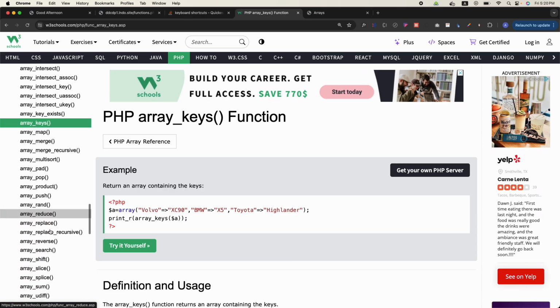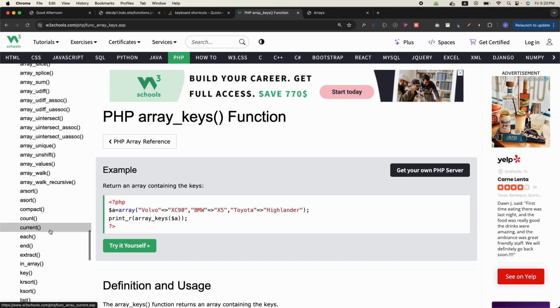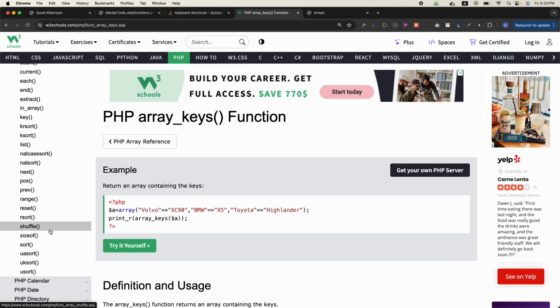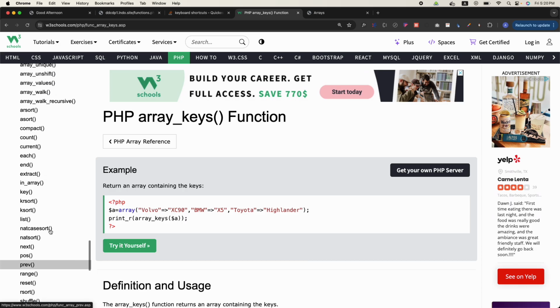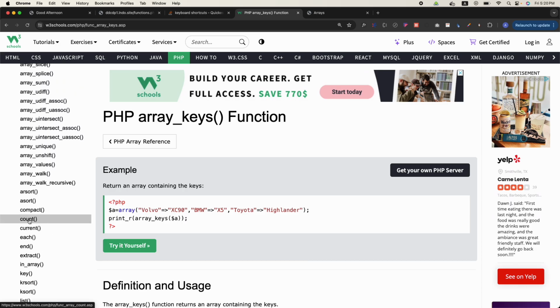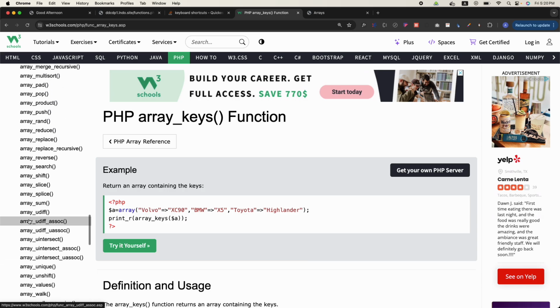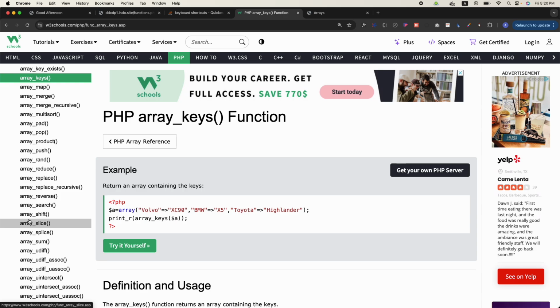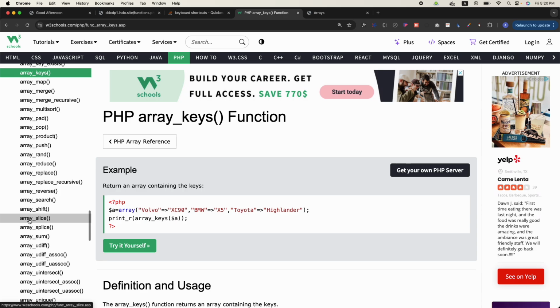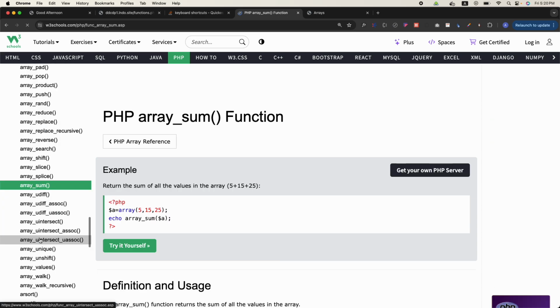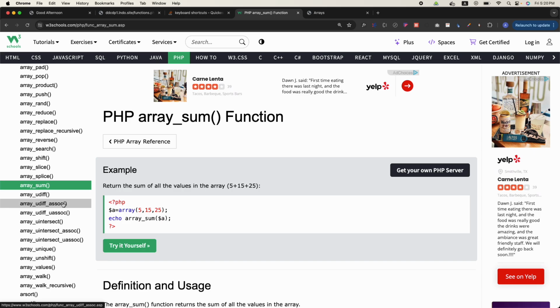One is array_sum. For example, if you need to add all the values of an array. Sum is somewhere. Okay, count we already have. If you need to get the number of values in an array, you should use the count function, and sum is there, after splice. Yes, this is the sum, array_sum. It adds all the values of the array and outputs it. For example, this array and array_sum of this. If you echo it, the sum of this will be output. It's all very easy, you just need to check.